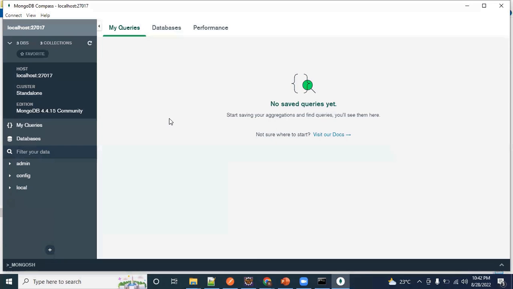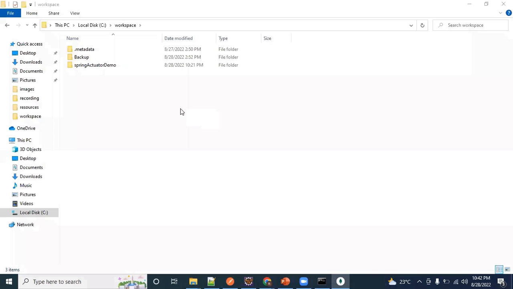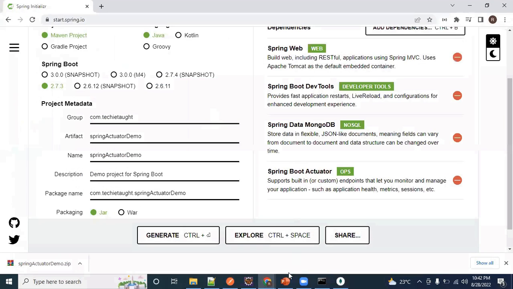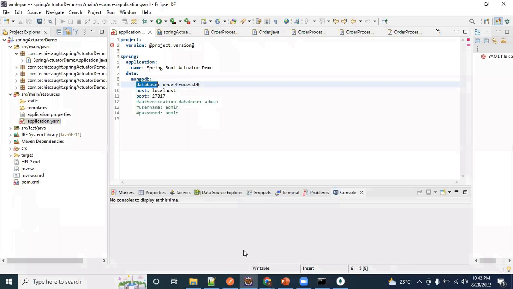And you can see your MongoDB Compass editor. Here, this is our default database, and when you run, our database will be created here. Let's then start our application.